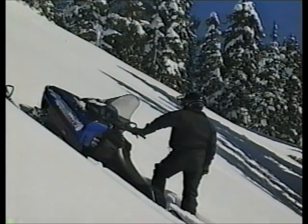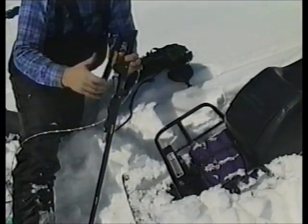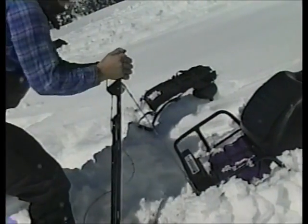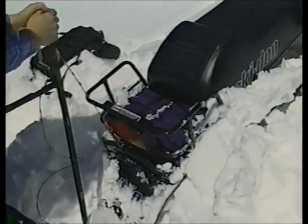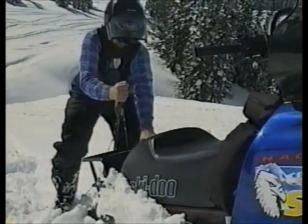When stuck on a steep hillside, the technique is a little different. Again, you use the shovel to clear the back of the snowmobile. Now you're going to set the Snowbuddy up short — you leave out the middle shaft. Set up a little behind the sled instead of right next to the bumper as usual. By pulling back on the jack head, you can slowly and under control ease the sled backwards out of the hole. When you get the sled even with the face of the hill, turning the sled around is much easier.